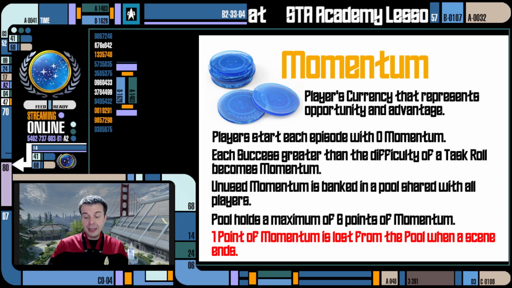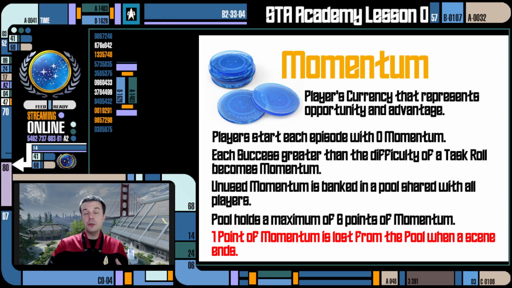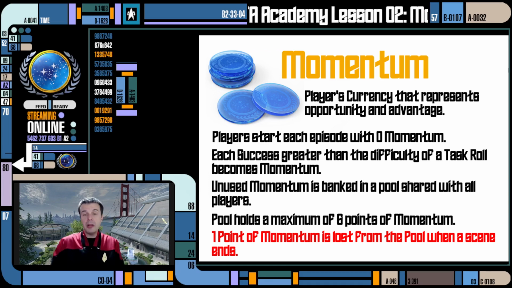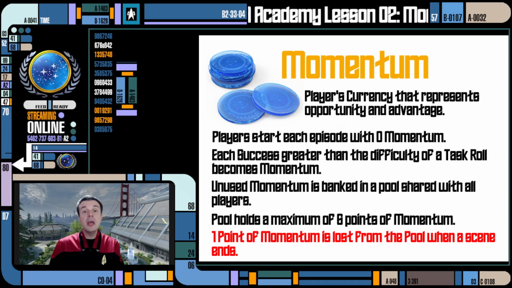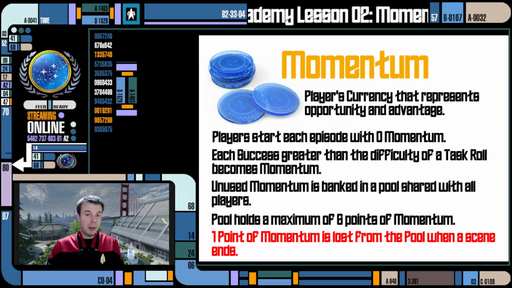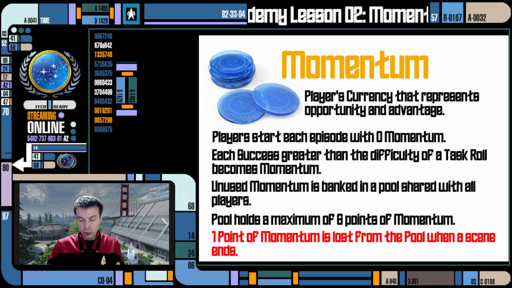When you get the momentum, you can use it right away, or you can bank it into a pool, and this pool is shared with all players. So momentum is a shared resource. The momentum in the pool caps at 6. All the players share this momentum, but you can only have a maximum of 6 points in it at any one time. Every player doesn't have their own individual pool. Please remember that it's all a common shared resource.